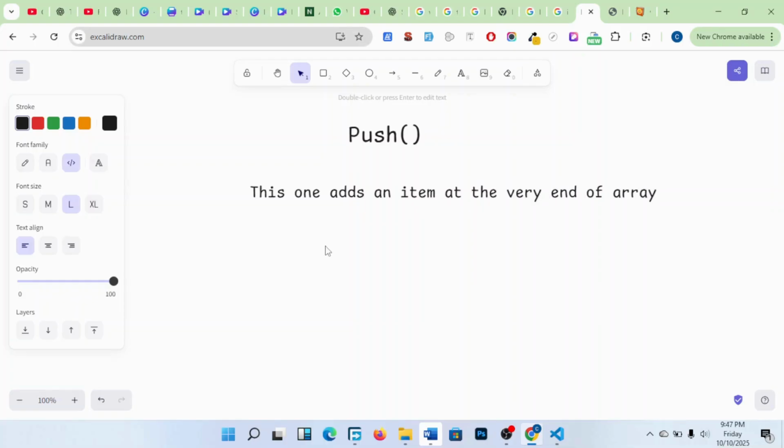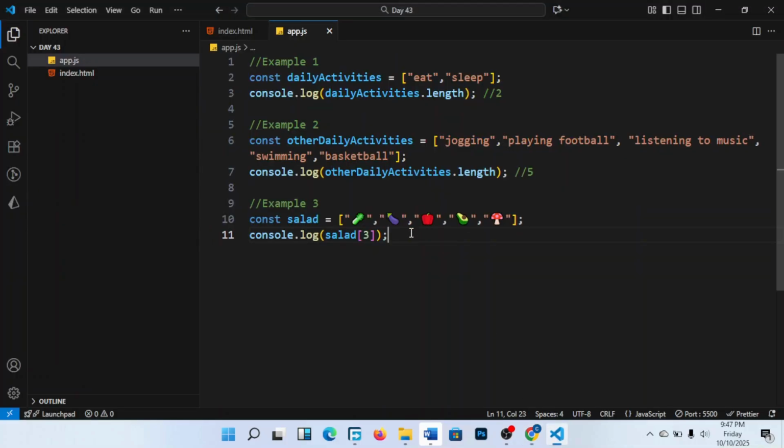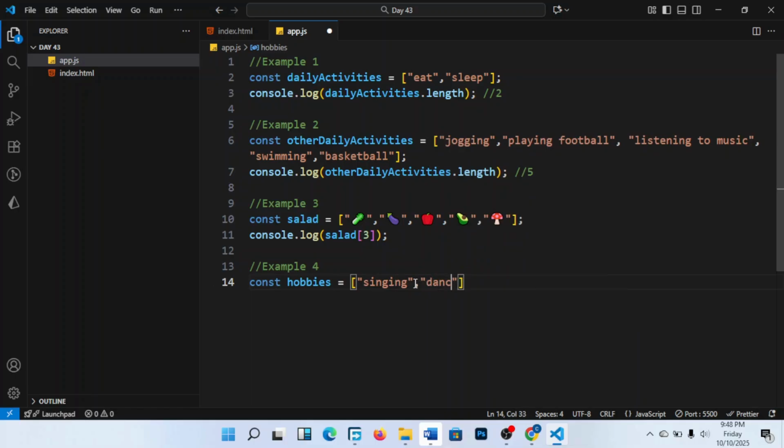So we're going to do an example. I put example 4, and here I put const hobbies, which are my hobbies: singing, dancing, and partying, for those who enjoy partying.